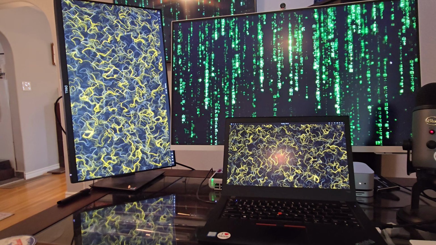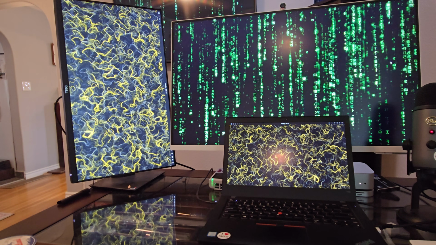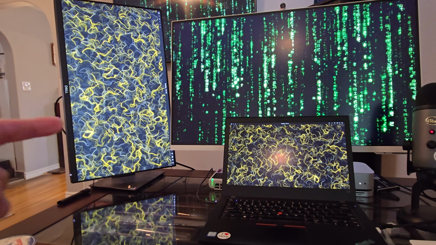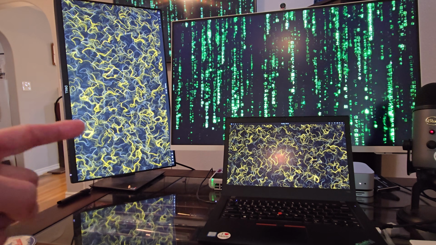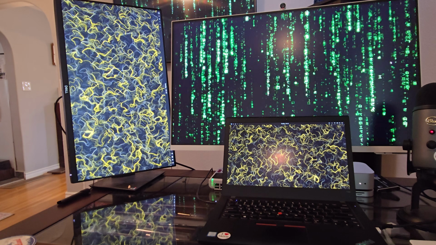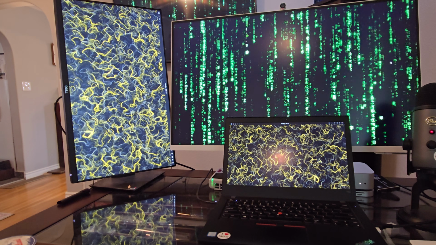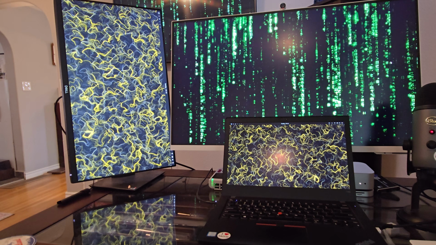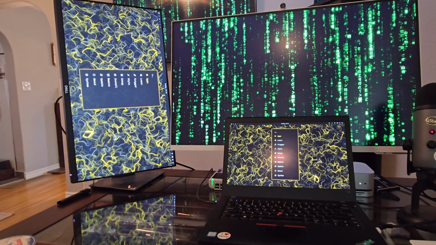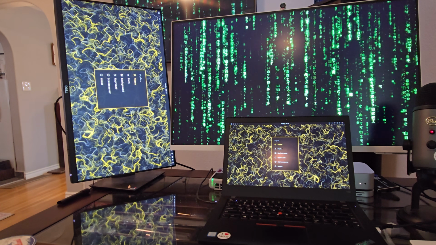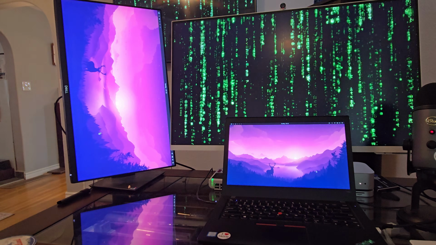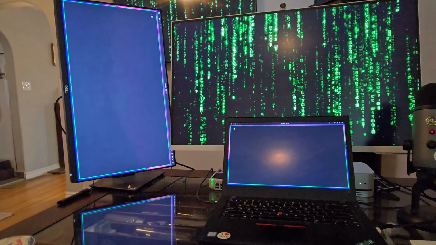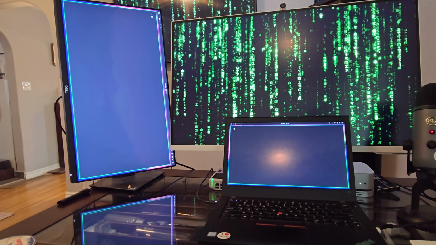All right, for the next part, we're going to look at multi-monitors. Do note that our laptop is Omarchy and the vertical Dell 24-inch is Omarchy. Let's dive on in and see if we can get that vertical monitor set up correctly. Right now you can kind of make out that it's in the wrong orientation. Let me try to show that a little bit better by changing the theme back to Tokyo Night. And yeah, you can much more easily see the orientation. So I'm going to open up a terminal. Ooh, and it's mirrored too. Okay, I can tell why.